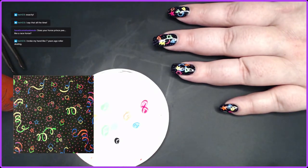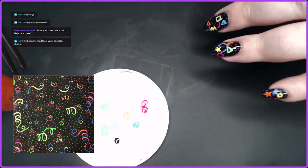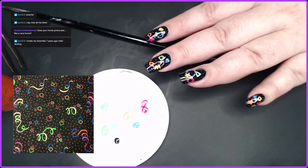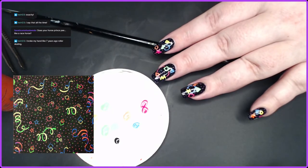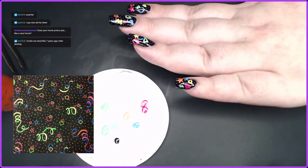You broke your hand 7 years ago roller skating. Oh my gosh, I'm so sorry. I wanted to say get well soon, but that was 7 years ago. So if you aren't well soon, I really do hope you get well soon. Let me make sure no one's telling me something weird. Ah, my sister is watching invisibly. So everybody say hi to my sister.